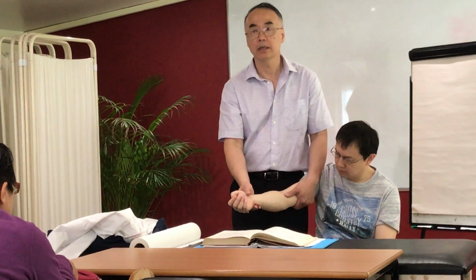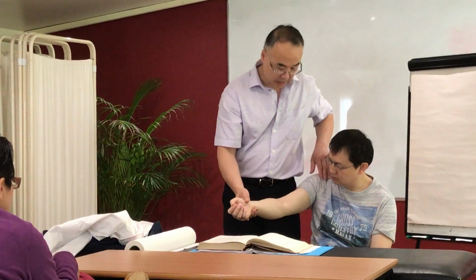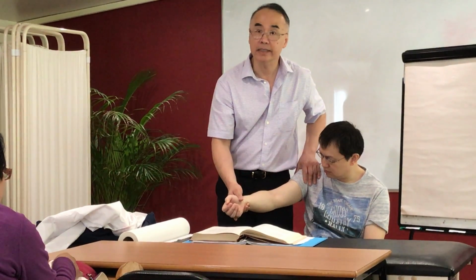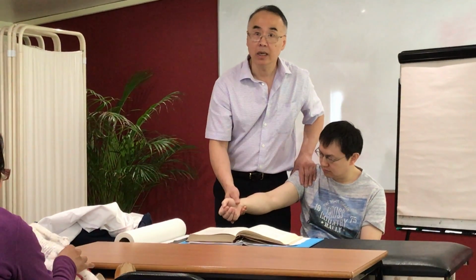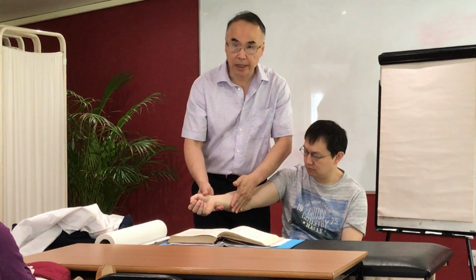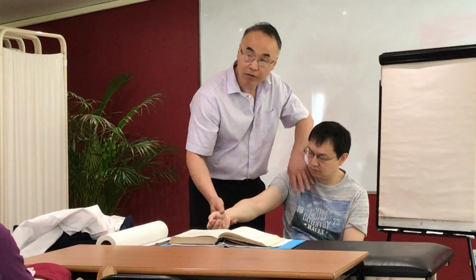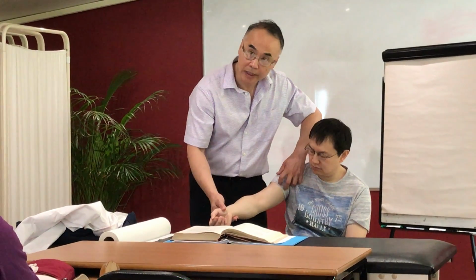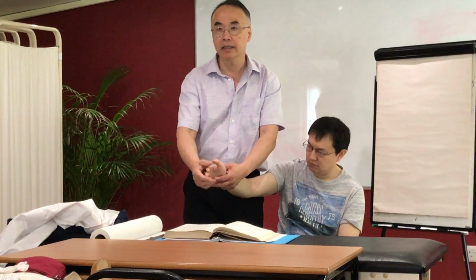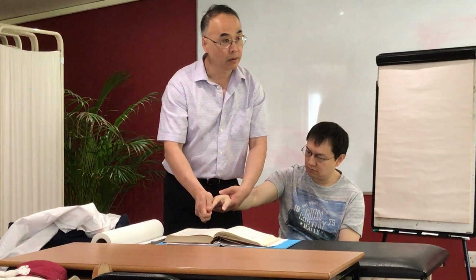On the hand, there are three kinds of yin meridians. One is the lung, one is the pericardium, and the third one is the heart. You have learned that before, right? The common character of these three meridians is that they start from inside, from the chest, and then go through the inside of the arm and end on the hand, connecting with the three yang meridians.